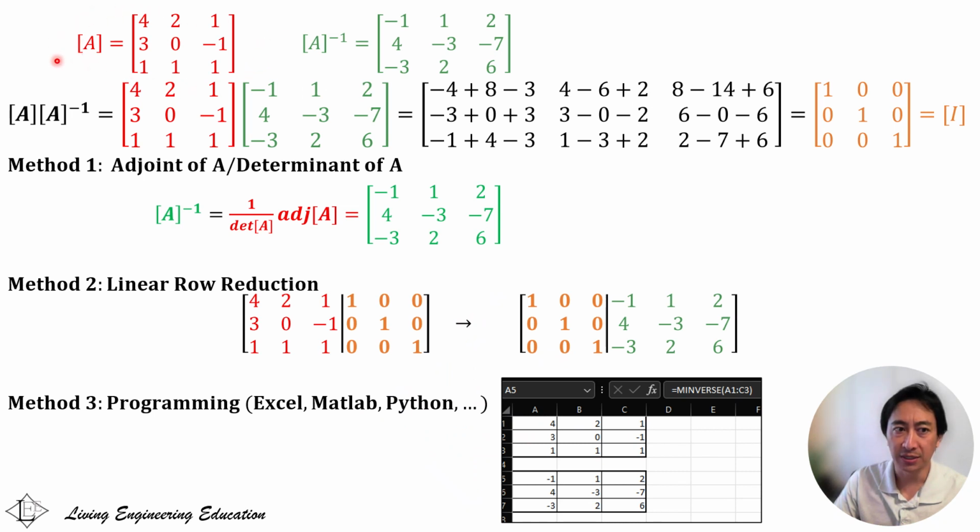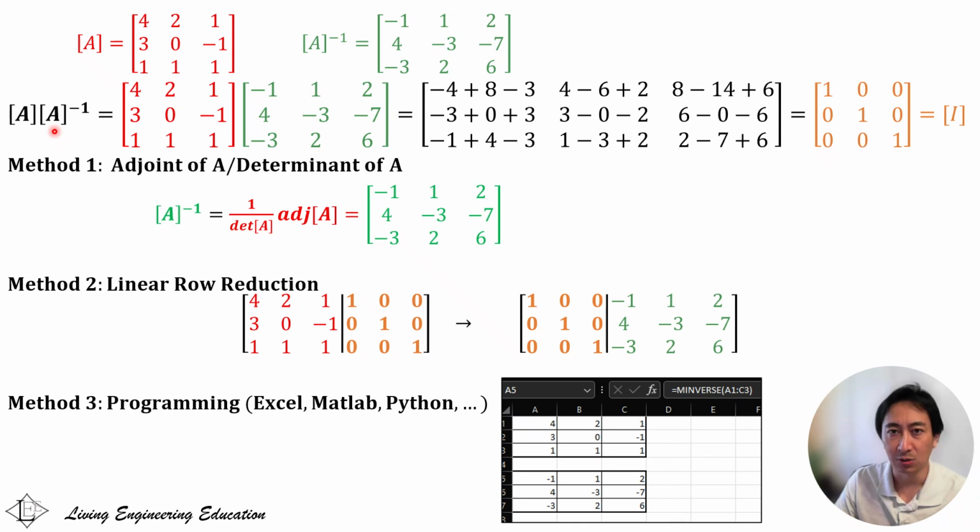This will be our example matrix A. We're going to try to solve for the inverse of this matrix, which will be this matrix here. Now remember, when we multiply the matrix by its inverse, as we show here, worked out here, we'll get the identity matrix. Remember, the reason that the inverse matrix is powerful is that when we multiply the matrix by the inverse, we get the identity matrix, and the identity matrix is represented as like the unit value 1. So the matrix and the inverse matrix act as reciprocals of each other.